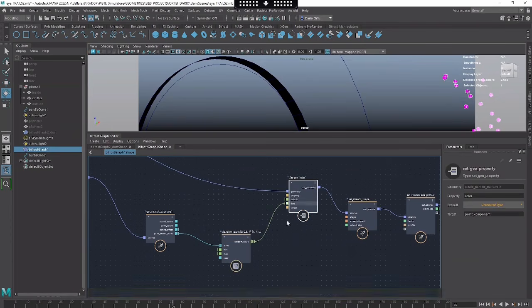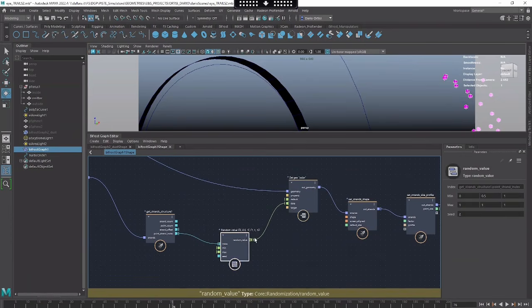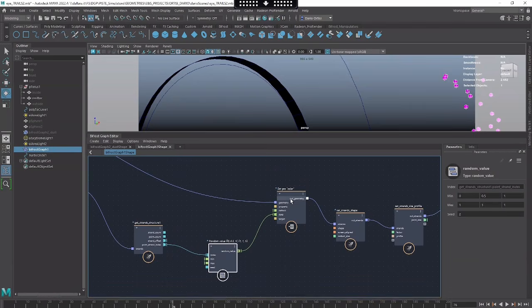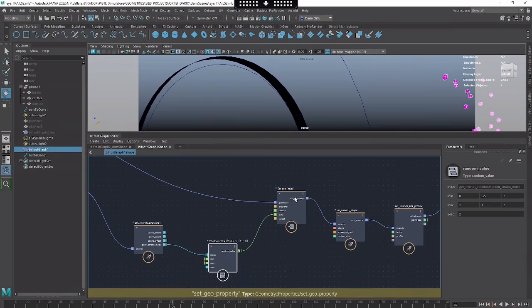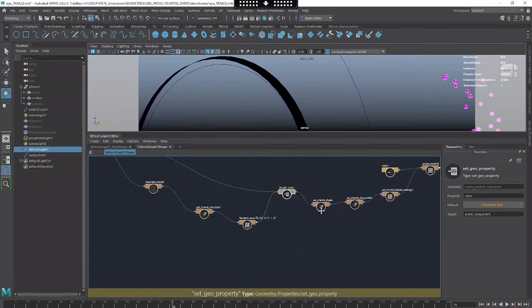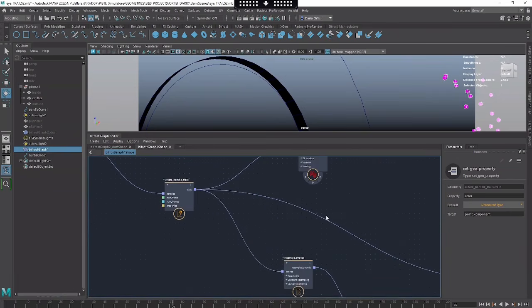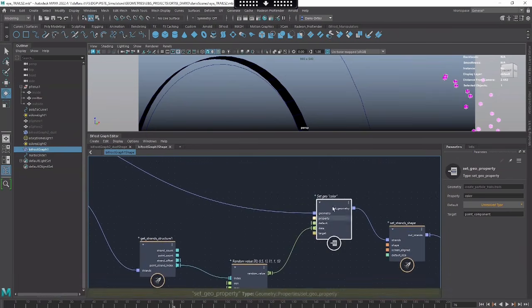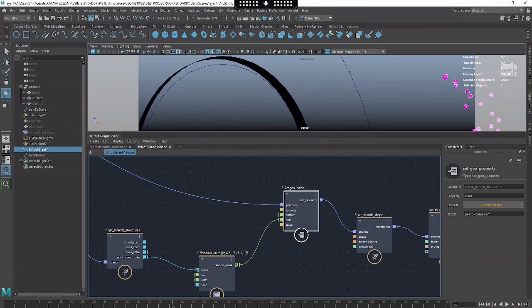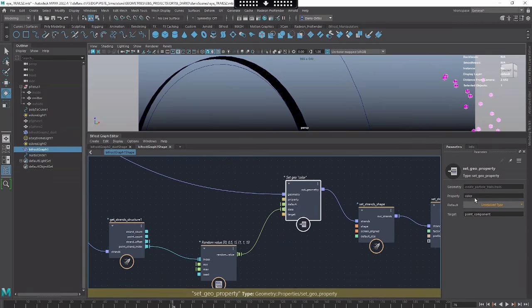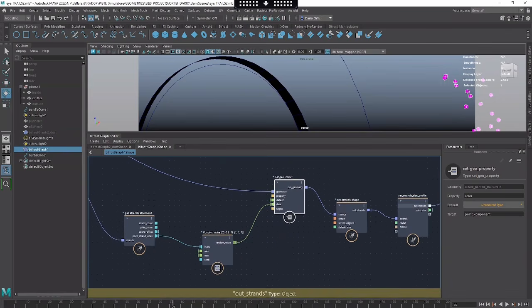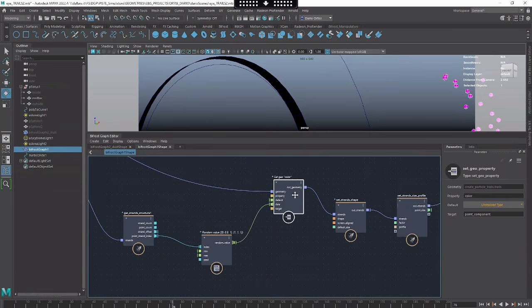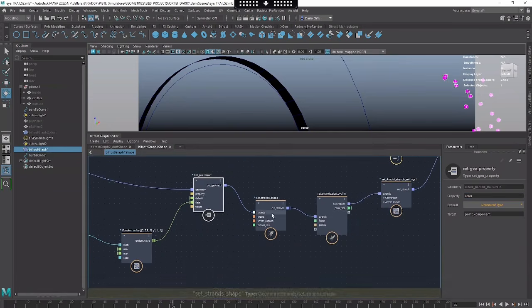So to get the color to work, we need to set this property. So we get the particle trace into a set geo node and type here in the property color, because automatic was so difficult, so we need to type it by ourselves.